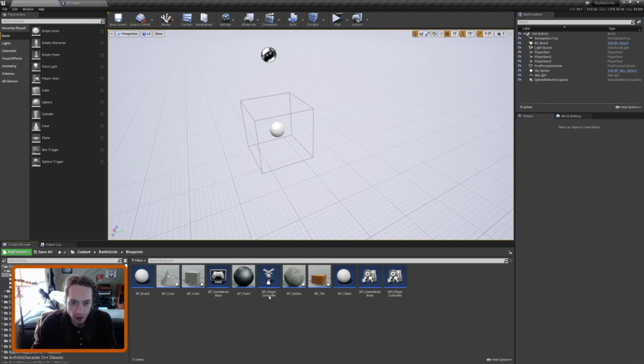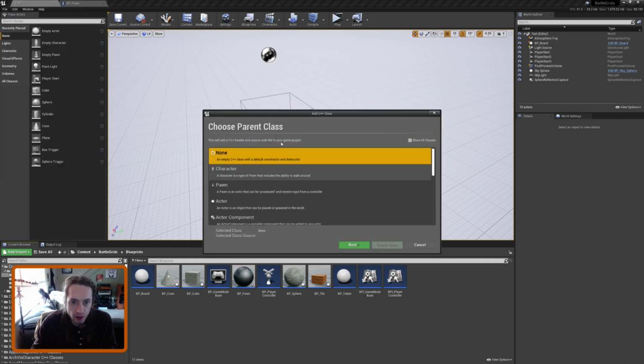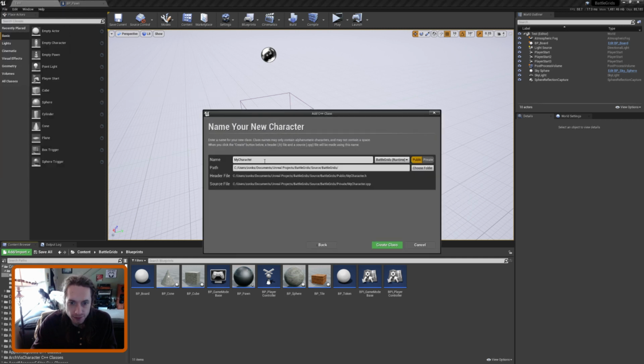Let's switch our eyeballs, even though it's dumb, and we don't need all of the stuff that's going on under the hood. Let's make a character. This is going to be the BG player character.